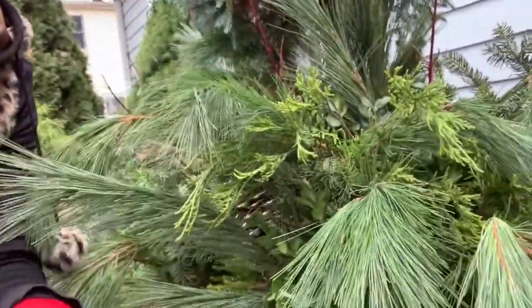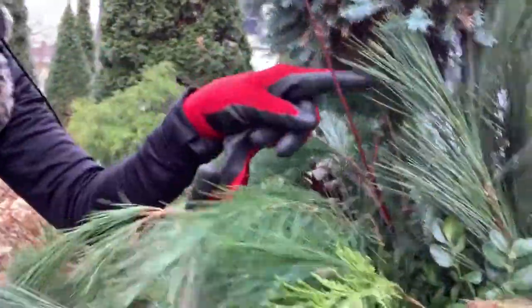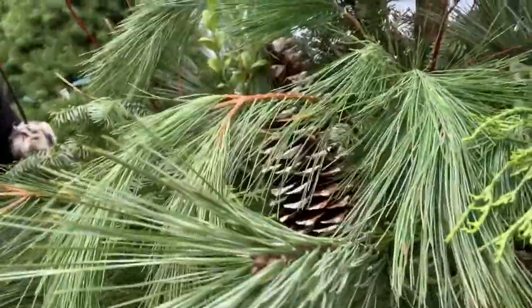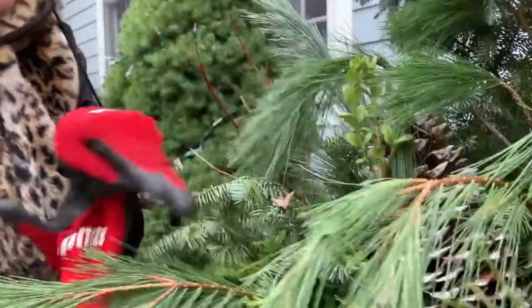This is pine and some arborvitae. And here's the red twig dogwood. Boxwood right in here. See the boxwood? Yep. And then the pine cone, the big one I've had for years from the garden center. And the little pine cones that I have stuffed all in there are ones that have just fallen from the ground.